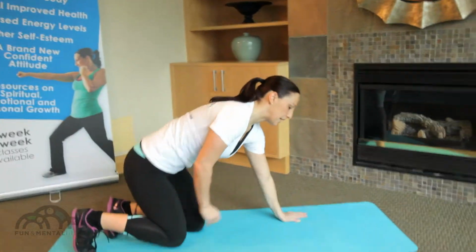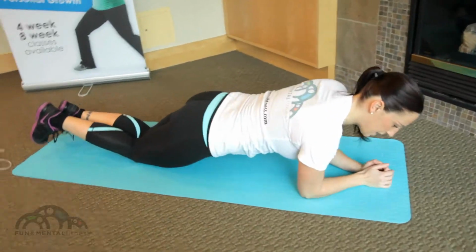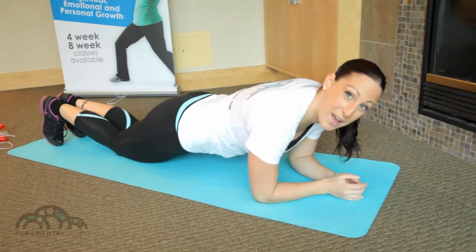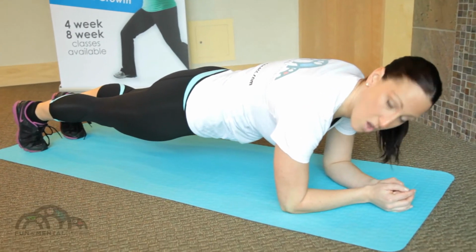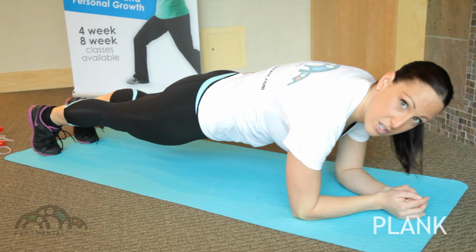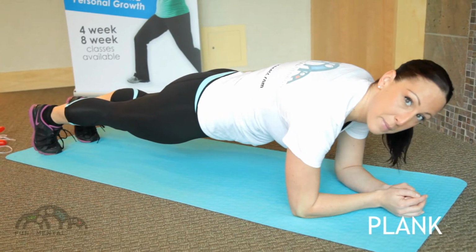It's called plank. Now there's a right way and a wrong way to do plank. This here is the right way to do plank. So you're on your toes, your body's in one big long plank, elbows underneath your shoulders, and you're pulling your tummy in. And you're holding yourself up for 1 minute.